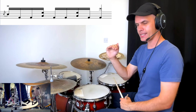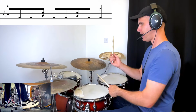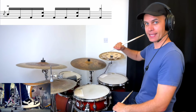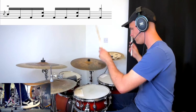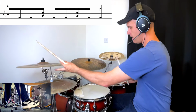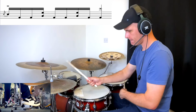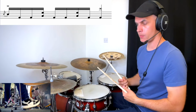But the ending is the most important thing. Getting out, a lot of people can play that, but getting back into a groove is the trouble, because you finish with the toms together, followed by a kick, followed by another kick and a crash, or whatever cymbal you want to go for. Meaning you've got two kicks in a row there, but one of them is with a cymbal. And it's that little connective part which stops people from actually using it.